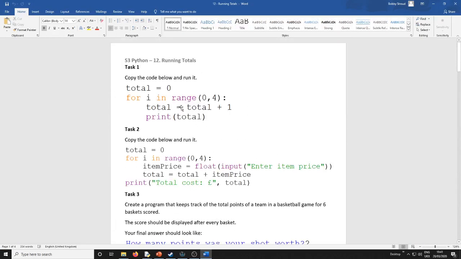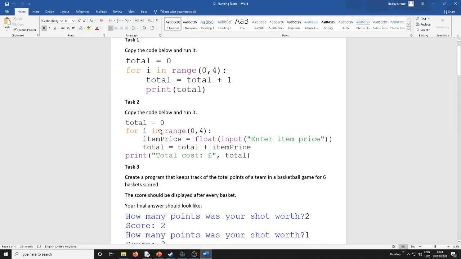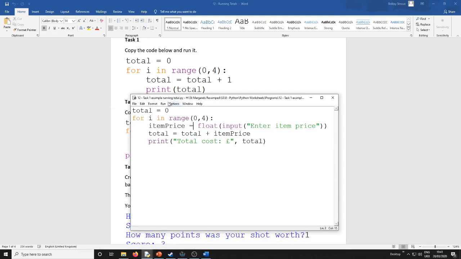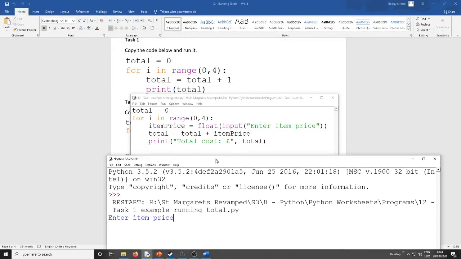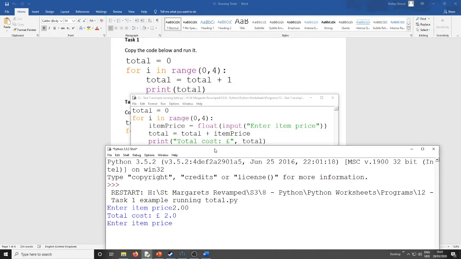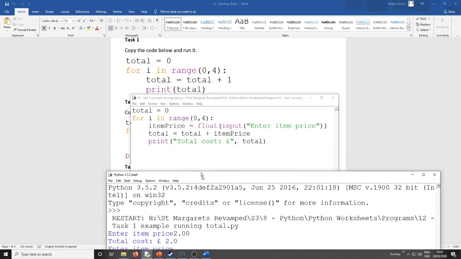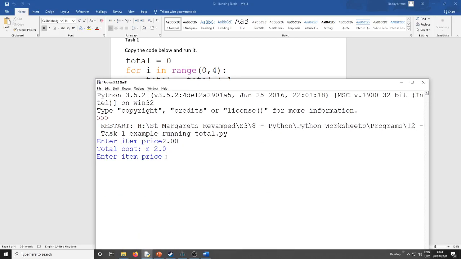So here's the worksheet. First one is just that example I went through. Second one is, well, it's the example I went through again. We're actually going to see it working in real time. So if I run this, you just have to copy these ones, so it's easy enough. If you enter the item price, so let's say £2, see how it comes up £2. Don't worry that it does that 0 thing, it's a rounding error, but we'll fix that at a later date. If you do say £4, it's going to do 2 plus 4 is 6. Let's do £2.50, £8.50, and let's say £1.50, and it's going to give us £10 exactly, and that's perfect.